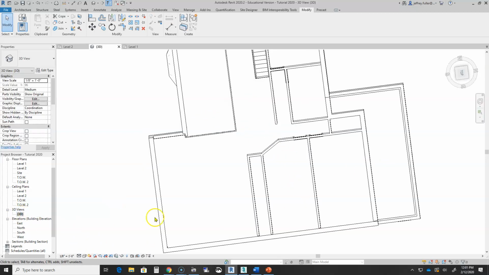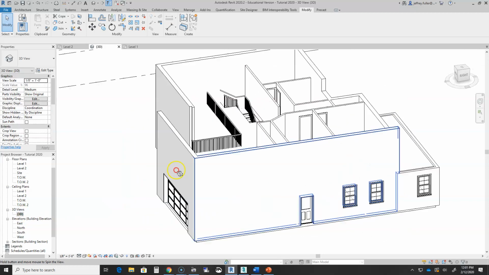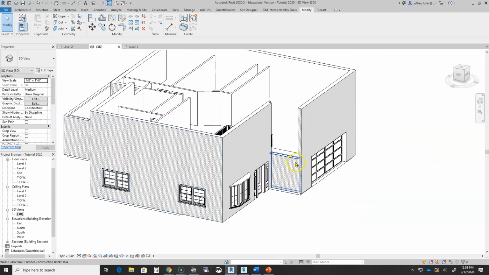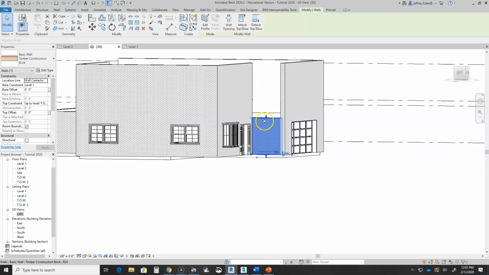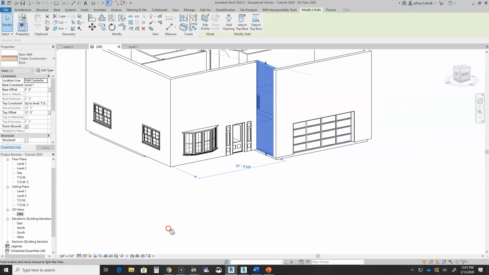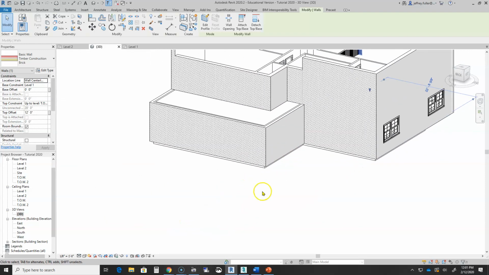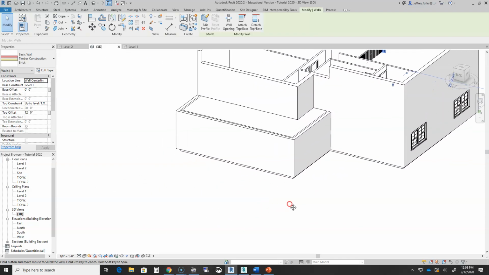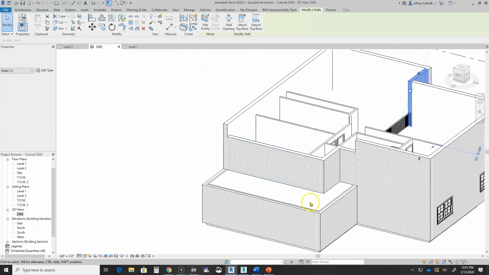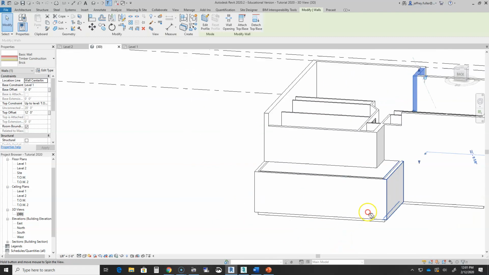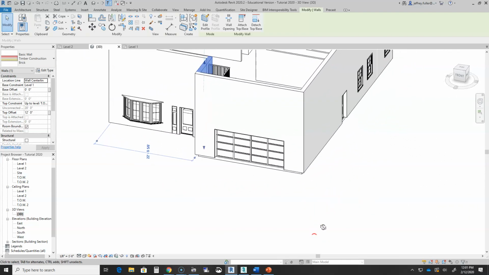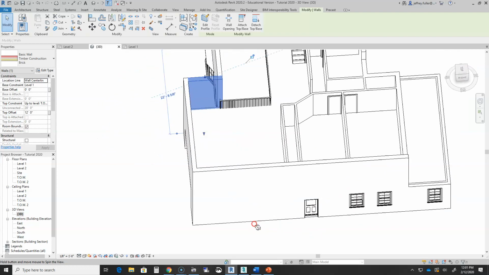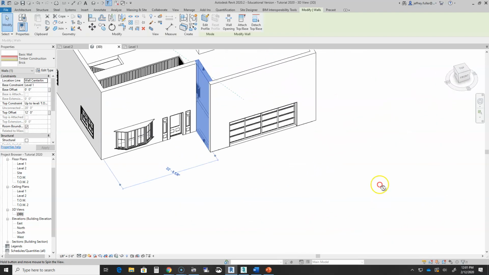Going back into 3D view and kind of take a look at what that's going to look like. All right, and I do have to fix this wall right here as well. I thought I fixed that before, but for some reason it didn't want to fix. Let me just pull that up just like so. All right. So that's kind of what we're looking at. So you'll have some roof up here and then some roof down here as well. I think that's going to be attractive, although it is the rear of the house. Okay.